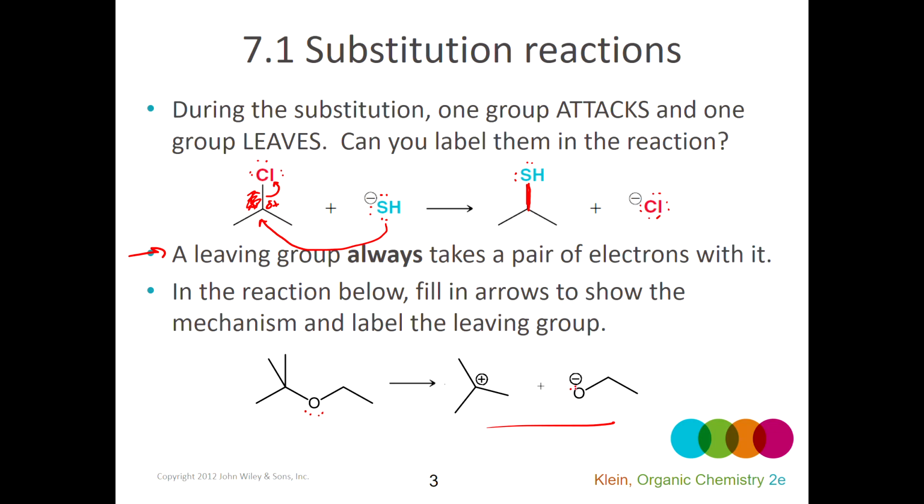So sometimes it's helpful to draw the lone pairs in, sometimes it's helpful to draw the hydrogens in. This oxygen is going from 2 lone pairs to 3. That's what it needs to make a negative, 3 lone pairs in a bond. So it would have to take these electrons away from the carbon, and that would leave the carbon with only 3 bonds, making it a carbocation. So this is the leaving group. It left with the electrons to become negatively charged.